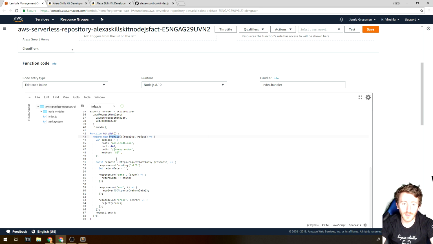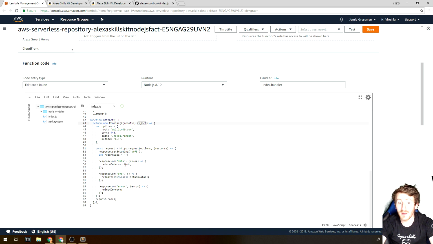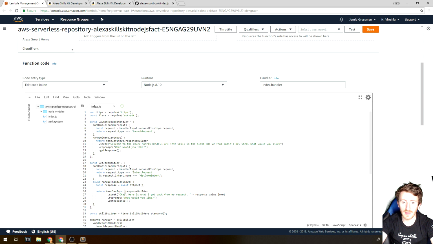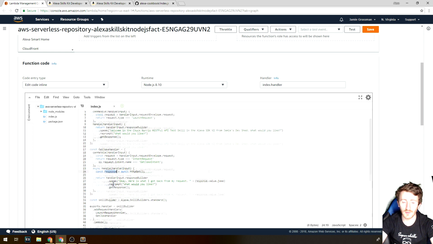So we set up this promise, but all we really care about over here is the resolve. You can see here the return data, that's what we get back from the API, because over here it starts off in chunk, and it goes into return data, and then, similar to what we were doing in the old way, we're parsing it into JSON, so JSON.parse, we're resolving it, and then, bam, this pops back over here into response.